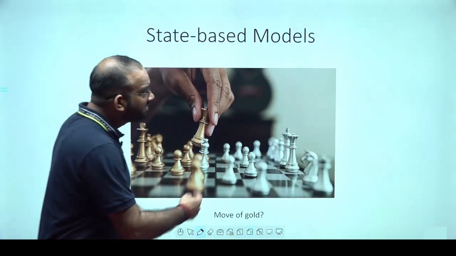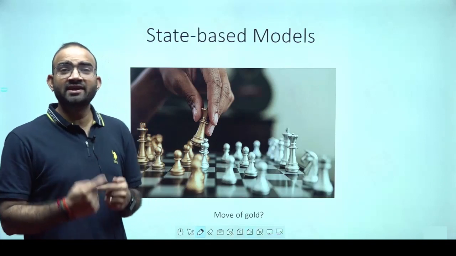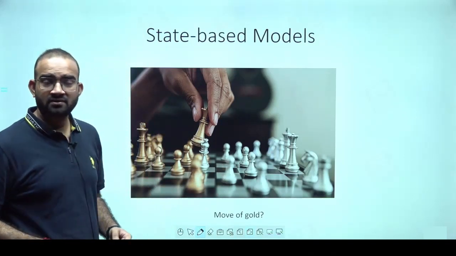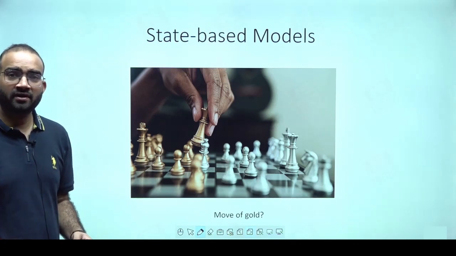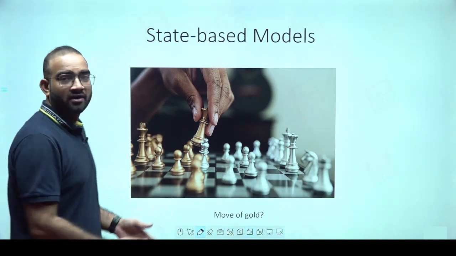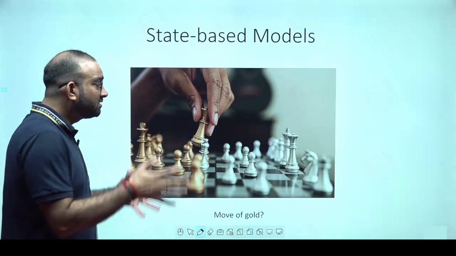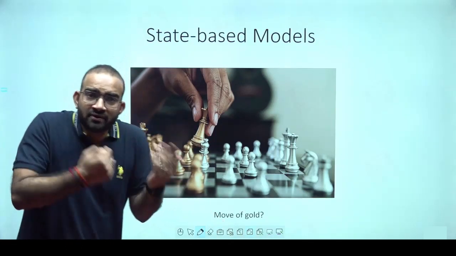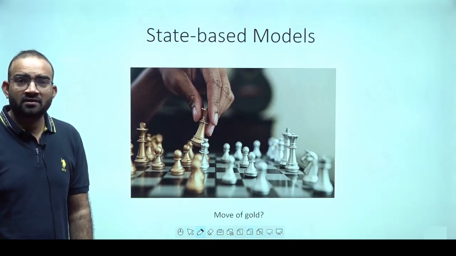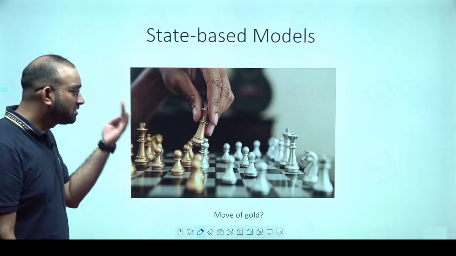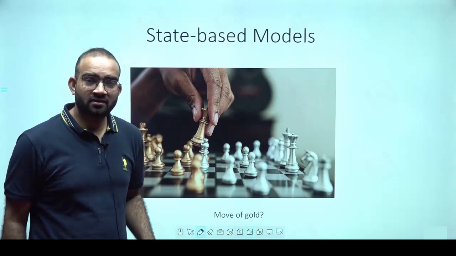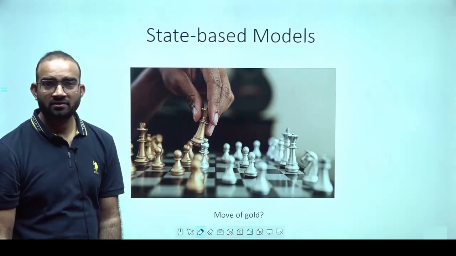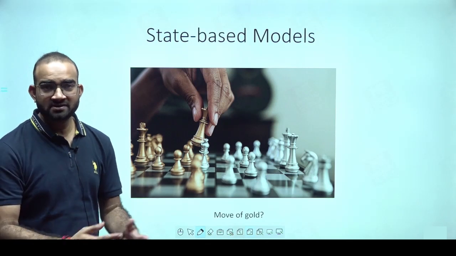And why is this different from the reflex-based model? Because there is uncertainty involved in that. Am I right or not? Is it making sense? We are incorporating uncertainty as per the environment. We don't know what will happen, right? Because we did the action, now the environment will do some action against you. Am I making sense or not?